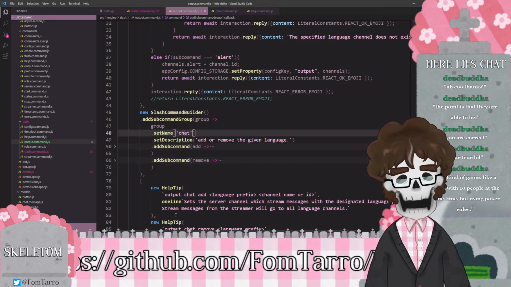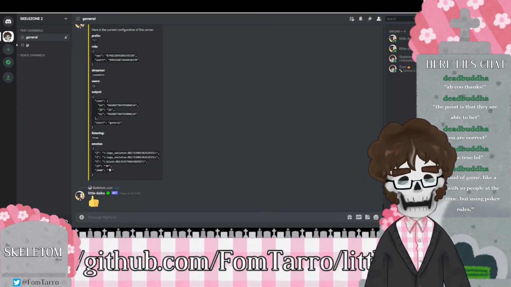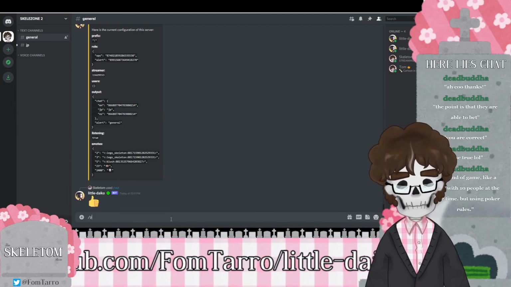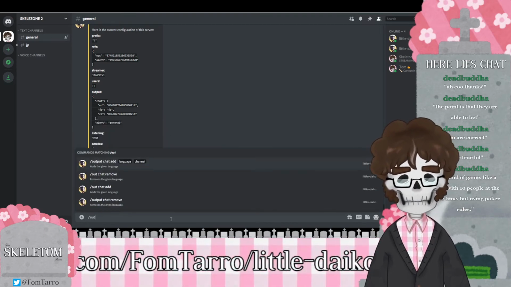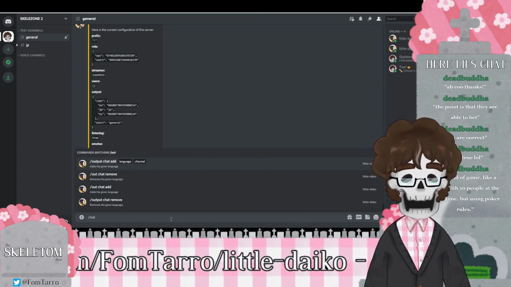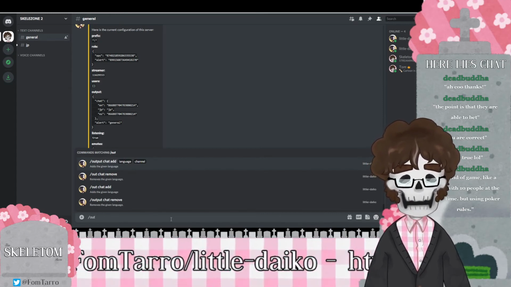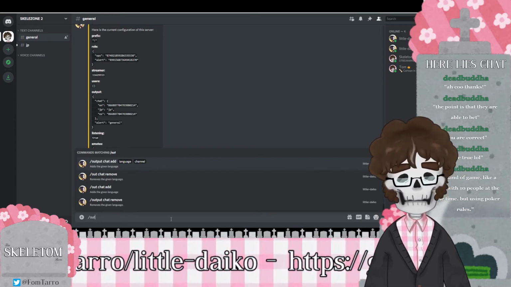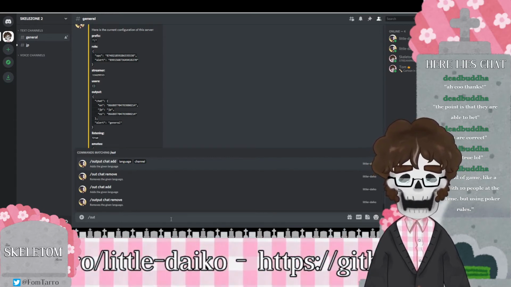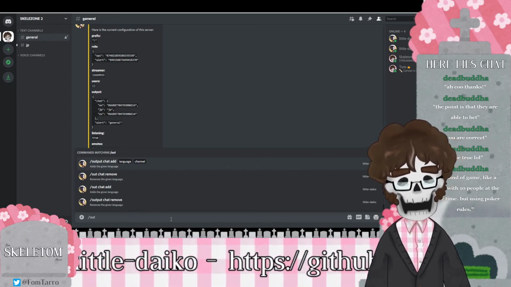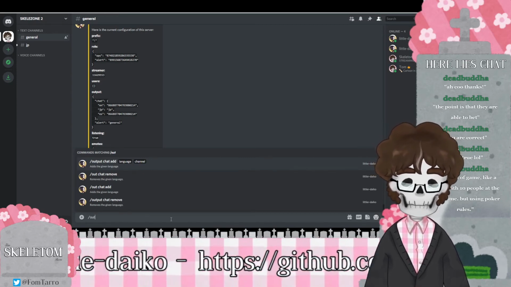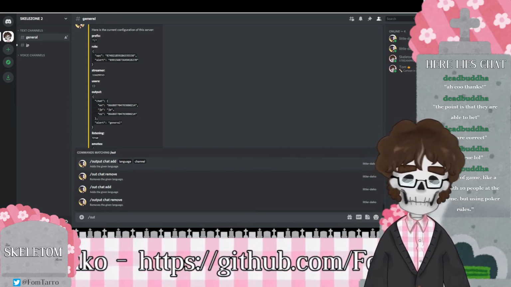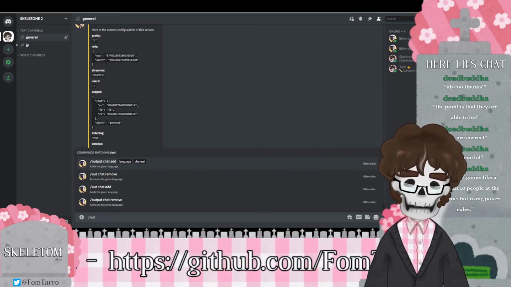Like I've got chat, and if I go back to my Discord here, I'd do output chat remove, output chat add. The next thing I want to do is output alert, which is just alert, and there's no group here. And it would just have a channel as its only parameter. That's the other use of output here. But it doesn't seem to want to let me do that.